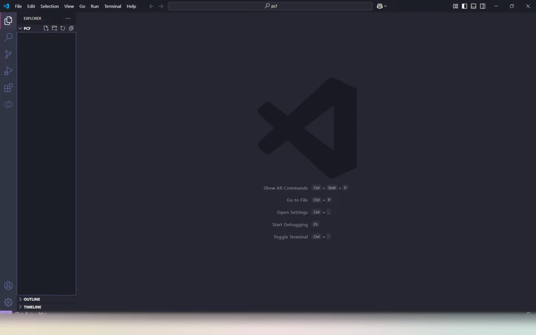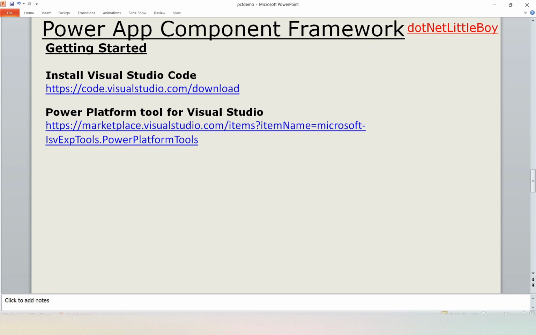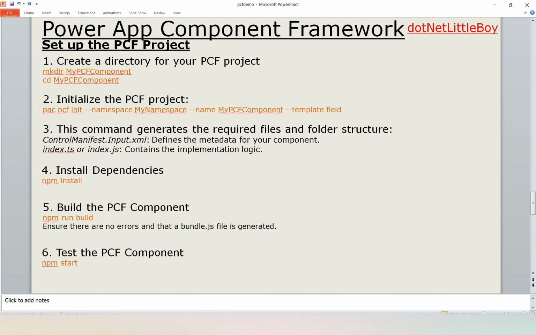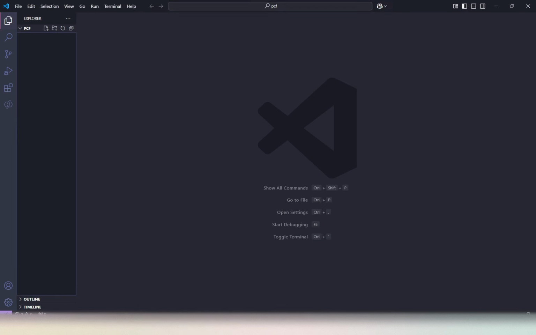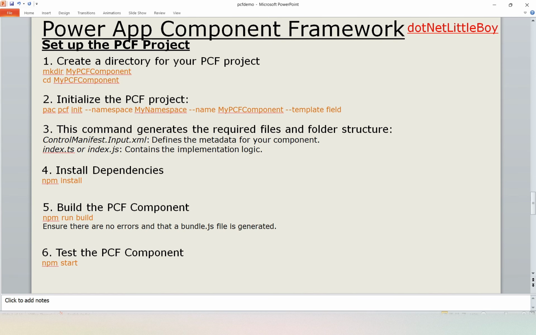and then we have to initialize the project here. Okay, so to initialize the PCF project, we have to run the pac init command. There are some steps you can follow here. Already I have set up here. So you can create your own directory. I have already created my folder under this PCF. I will create the new folder. For example, mkdir, this is the make directory command, and you can create your folder under which you are going to create the PCF project.